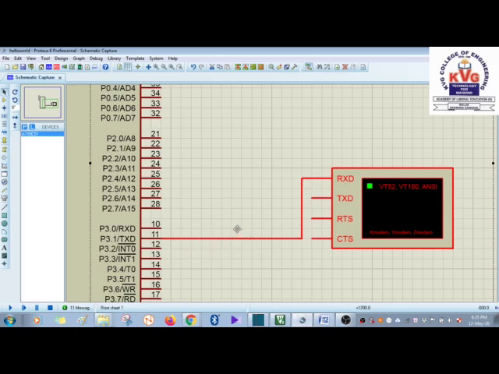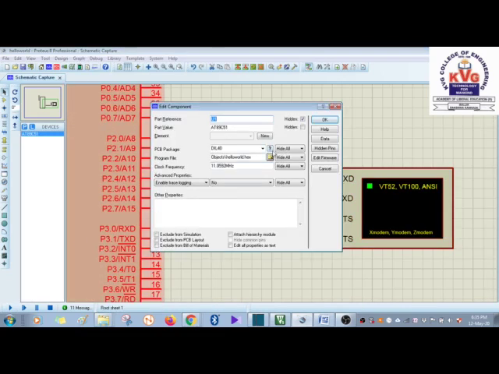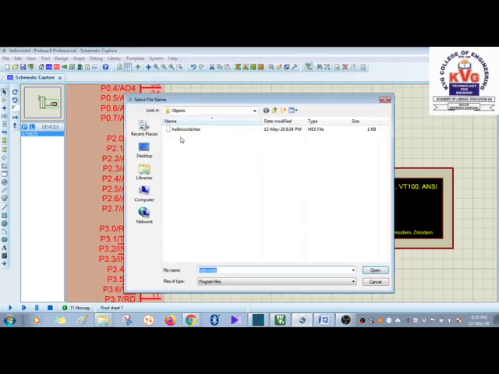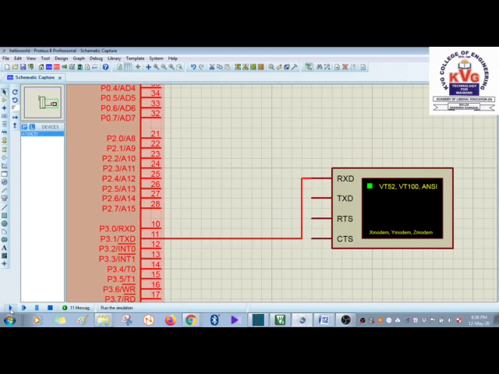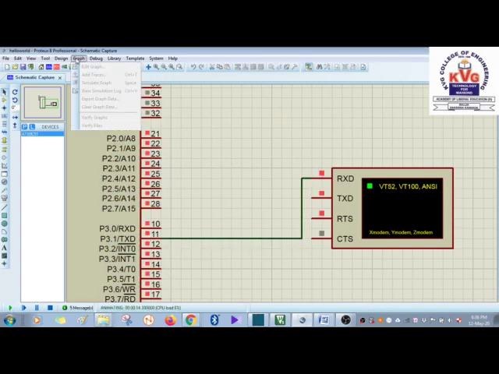Okay, now we'll open a virtual terminal. So I'll just run this program. These are the connections. And make sure that you have connected the hex file. You have opened the hex file, open it. Simulate it.